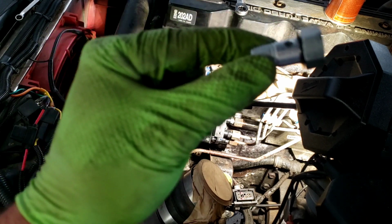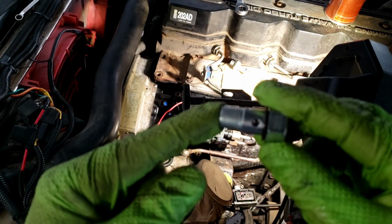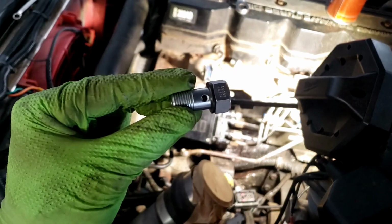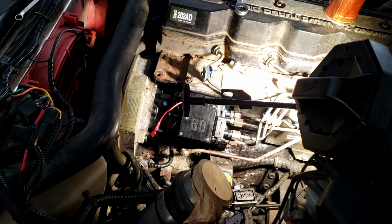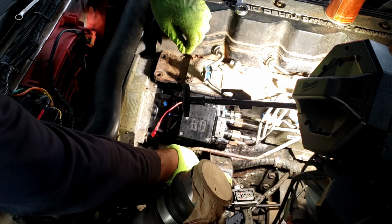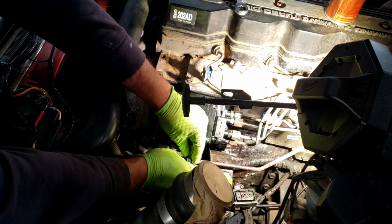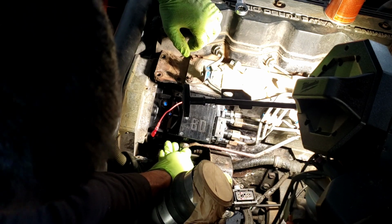All the new ones you buy from Thoroughbred come with a new overflow valve, and they're actually tested with the pumps. So I say that just to say, don't leave your old one in there. Go ahead and put the new one in there because it was tested with it. Make sure you have the seal on one side, get through the line, and seal on the other side, and then thread it into your pump.